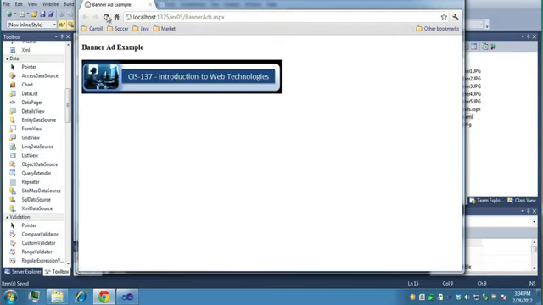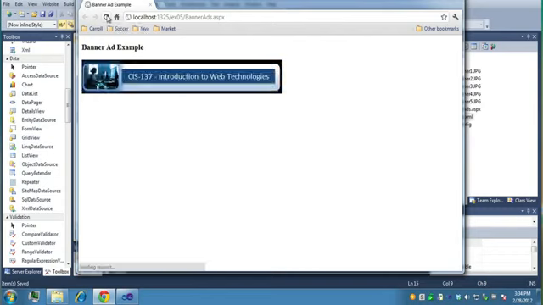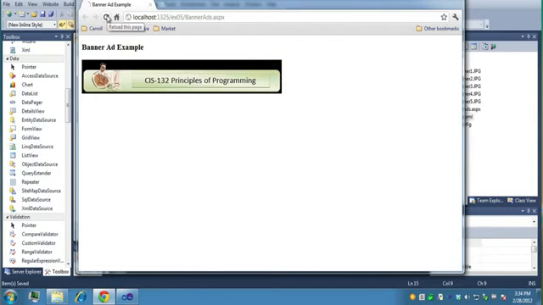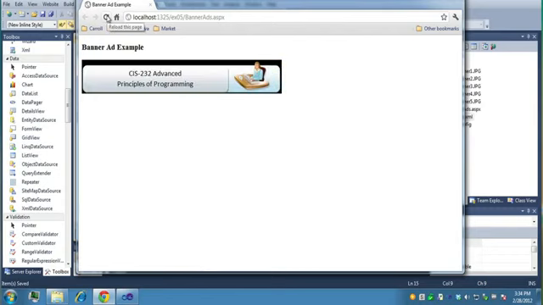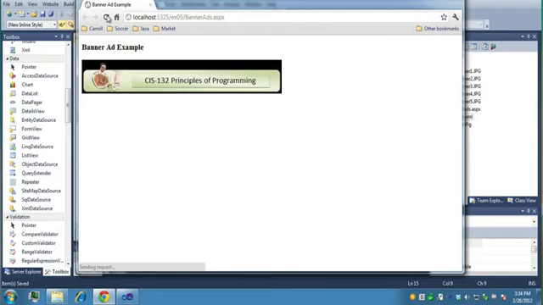bannerads.aspx. If I refresh, like I'm coming in again another time, it's random. So it generates a random number basically from 1 to 5 and sets it up. So sometimes you'll get the same thing twice. So every time you refresh, every time you come in, you'll get a new ad. Of course, you can create more than 5, right?